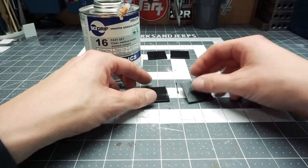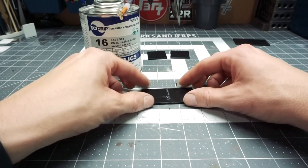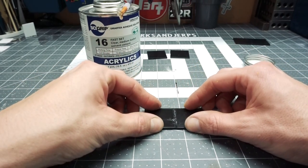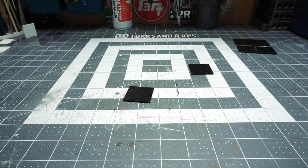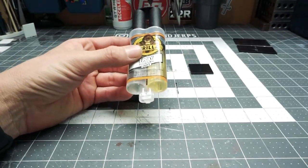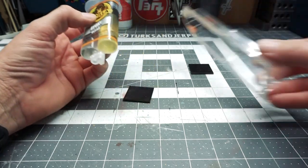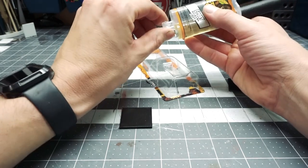Now let's glue it to the table. And the final method is two-part epoxy in a little liquid syringe thingy. Sounds messy.